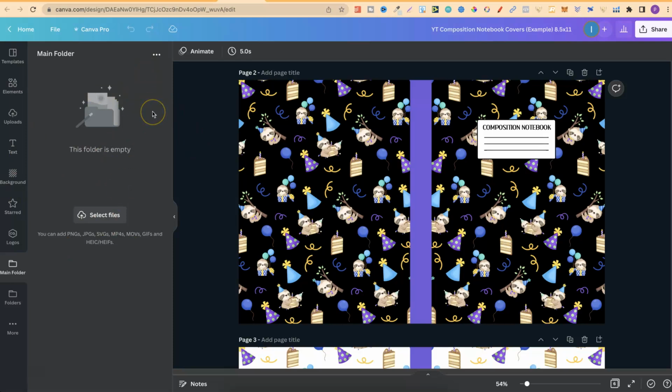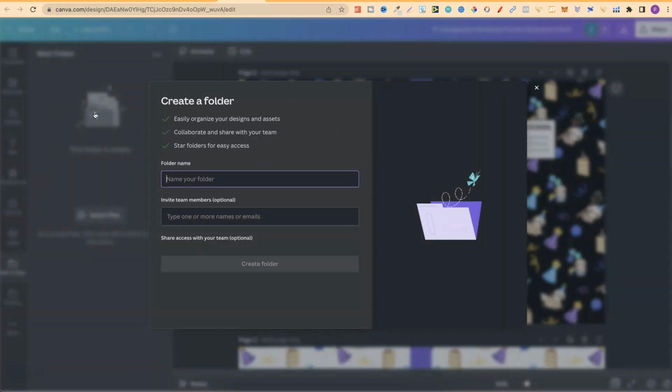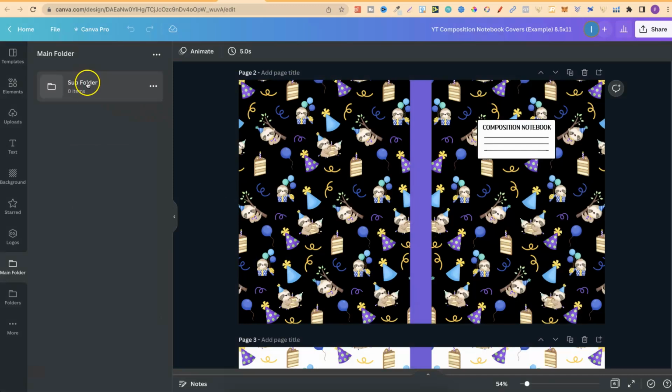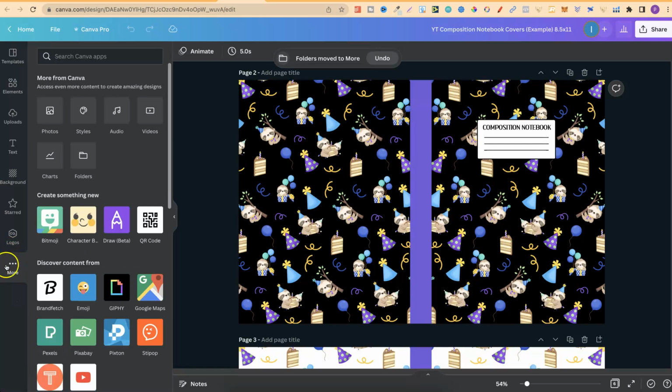Now, if you want to create a subfolder, once you're in the main folder, we go to the 3 dots, we go to create new folder inside of folder, and then we can just name this one subfolder. Again, you can use this and stay a lot more organized with your graphics. Now, if we go to create folder, we now have that subfolder within the main folder, as we can see just here. Now, I'm going to get rid of that folder like that, because now if you want to try and find your folders, they're going to be here on the left hand side, or if I get rid of the folder section like so, you have to go to more, and then it would be in here somewhere. You can even, oh, it's just here.